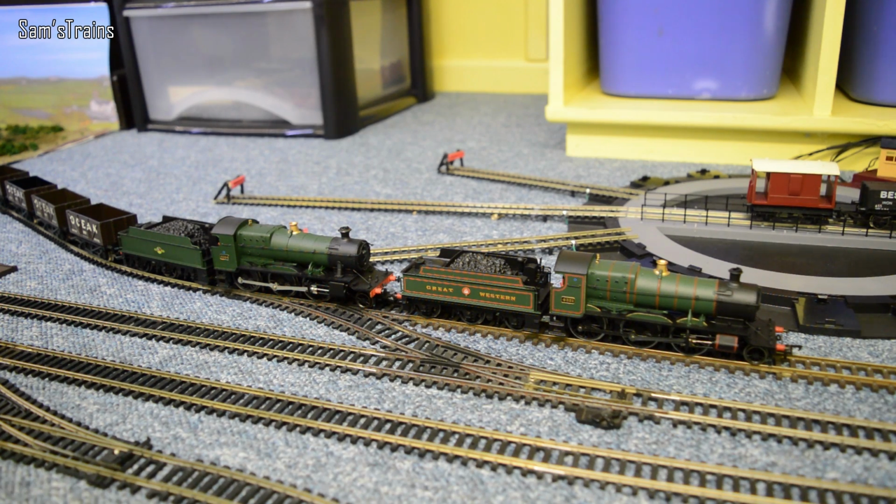The one at the front is in a very old-fashioned, very lovely Great Western livery, and that one is running number 4331, and then the one at the back is in a BR livery, and as you can see it's unlined, which in my opinion is a little bit less nice, but still absolutely gorgeous, don't get me wrong. And her running number is 6384.